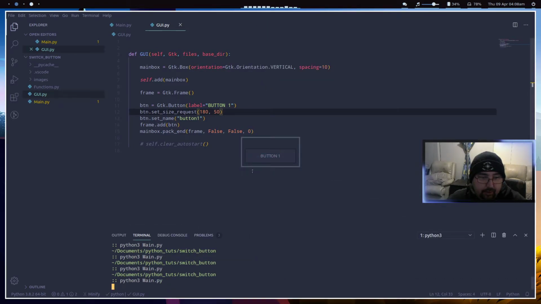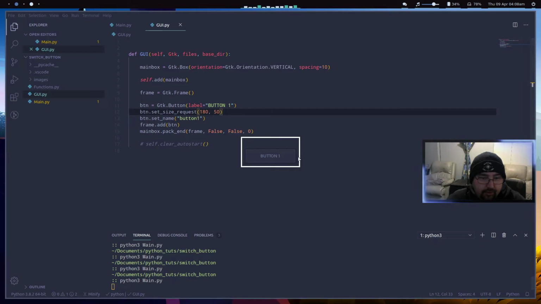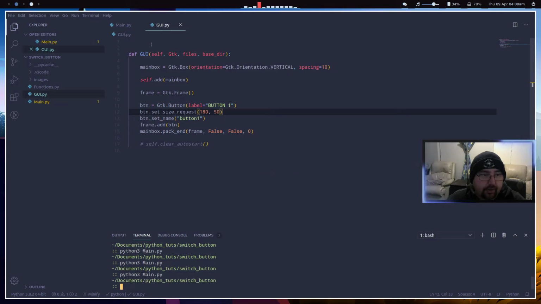There we go, now it's a bit bigger. You can sort of see the frame just around it, you can't really see it. So this is where CSS was going to come into it.